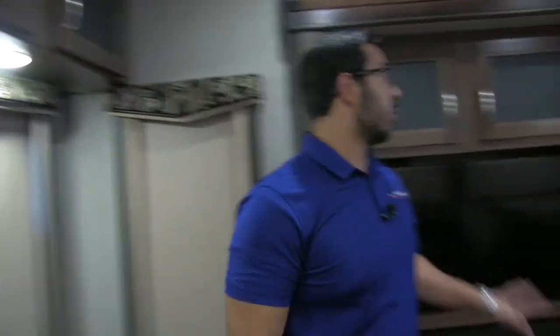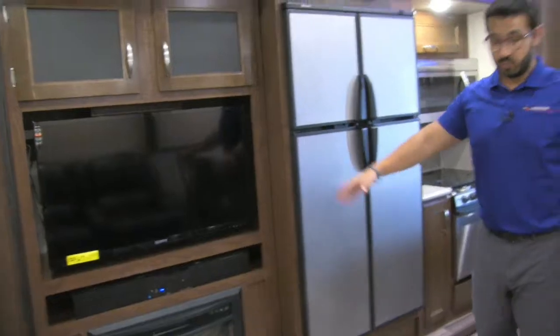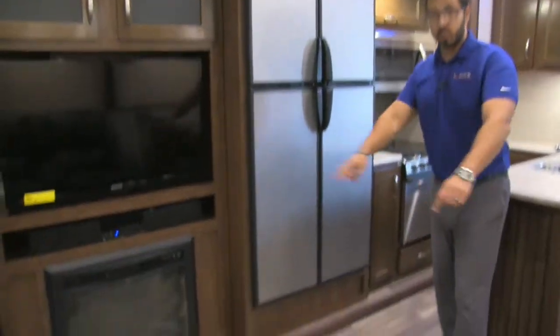Take a look right up here, see the frosted glass, good storage going all the way along the top there. Then over across the way, we have our other slide, dual opposing slides in this main room, which is why it is so nice and open. Linoleum running all the way through here as well. You can see the ducted heat there in the floor.